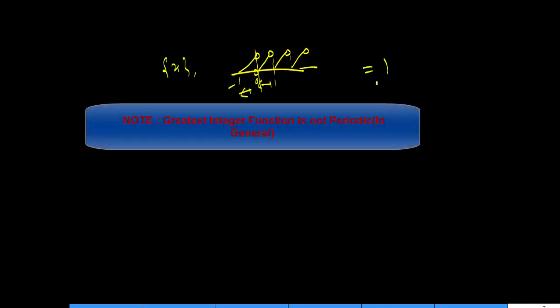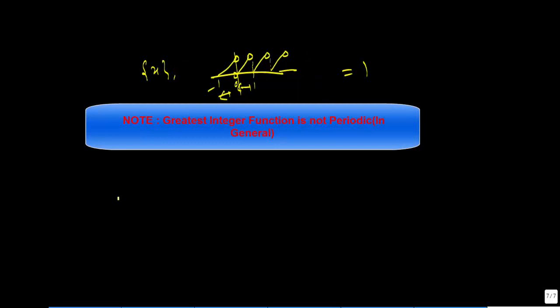Like if I say fractional functions, the fractional function's graph itself we are all aware of. If you don't know, use Desmos as I said, just plot its graph and you realize this is -1, this is 0, this is 1. So their intervals are 1 unit. So their period is 1.